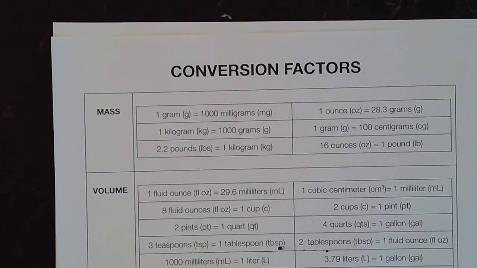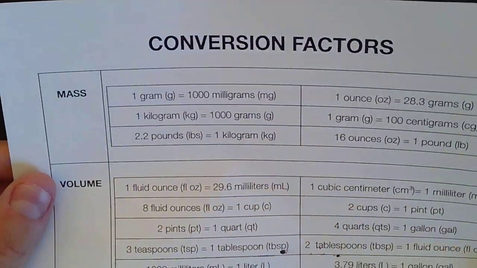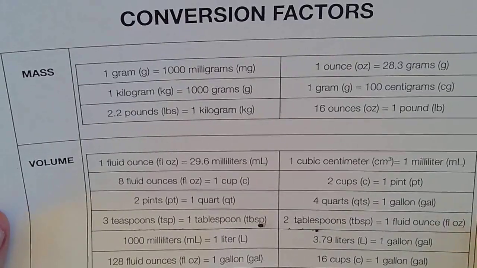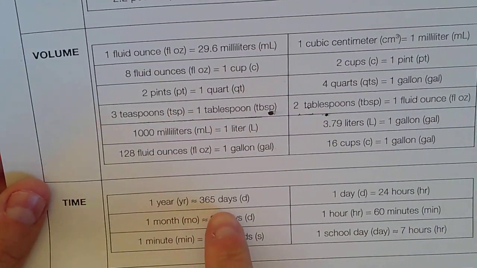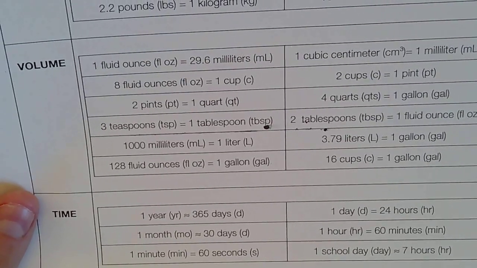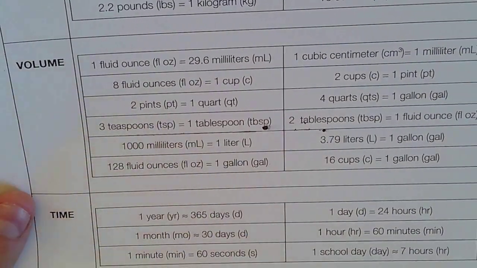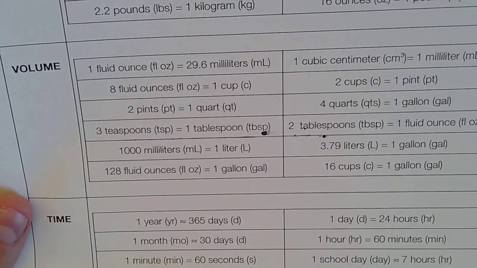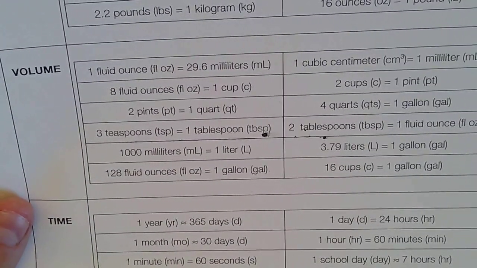So what we're talking about today are conversion factors. This is a list of all different conversion factors, and what they are is basically just the relationship between two different types of measurements. So for example, 1 year is equal to 365 days. If I know how many years I have, I can figure out how many days I have on the other side, right? So if I have 2 years, I would have double the amount of days. So they're proportionally related to each other.